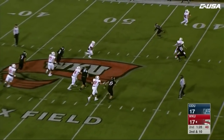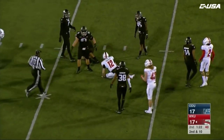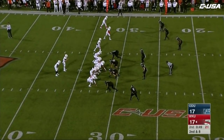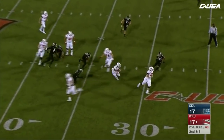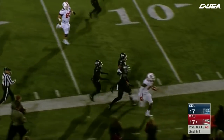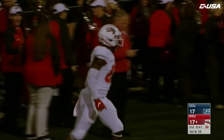Rolls out to the left here. Now we'll take off. Shanley with a first down run as he spun down inside the 35. Talked about him a lot. He hadn't made many tackles yet. This is about the time where he makes an impact play. It's a screen to the tight end, Dean, and he picks up a block. And Dean inside the 20, shoved out of bounds inside the 15 by Sean Carter.